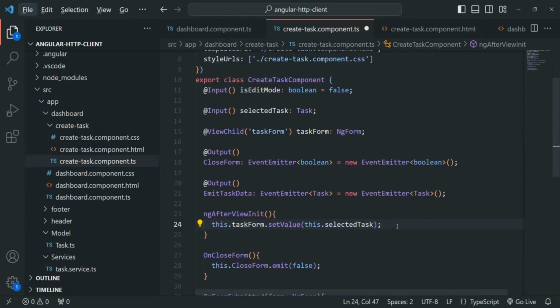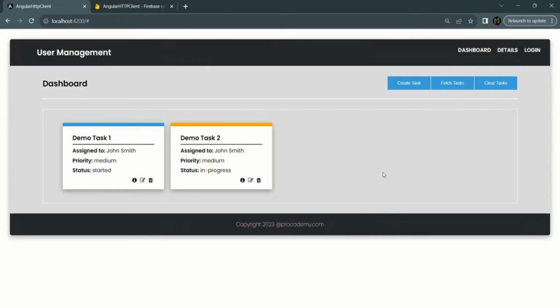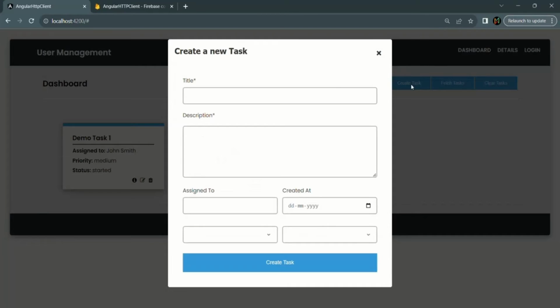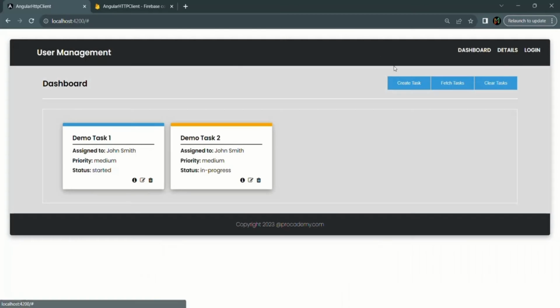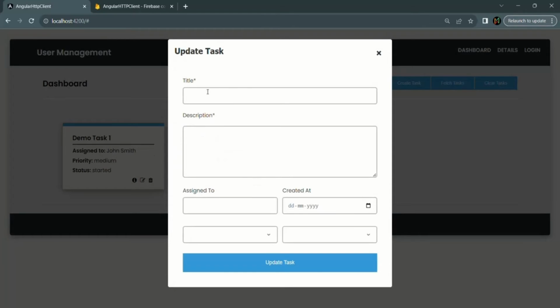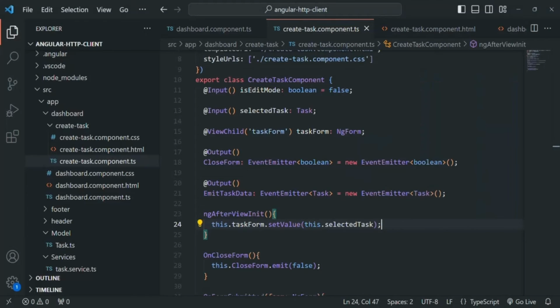Now, what we want is, if I go to the web page and click on this create task button, you see it is showing an empty form. So in case of creating a task, we want to show an empty form. But when I click on the edit button of one of these tasks, at that time, I don't want to show an empty form. So for that, to this selectedTask, we are going to assign that task object for which the edit button is clicked.